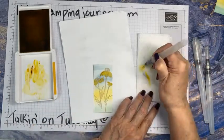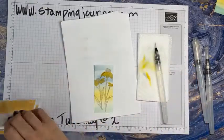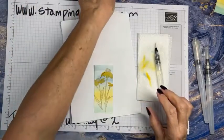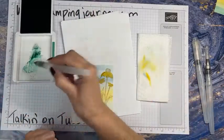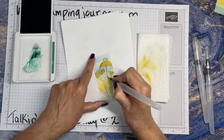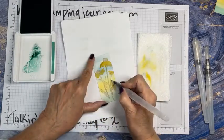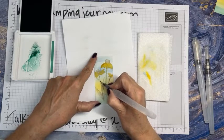So I'm going to squeeze the water out of the barrel. I can close this up. Done with that one, done with the blue Misty Moonlight. And I'm going to use the Just Jade and color in the stems. So that gives it a little brighter tone here. And with the fine tip, it's very easy to go along these edges and just color that in.